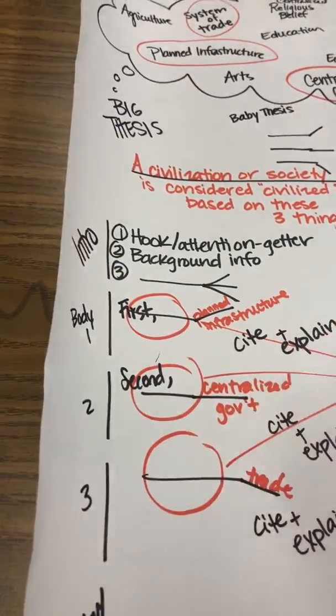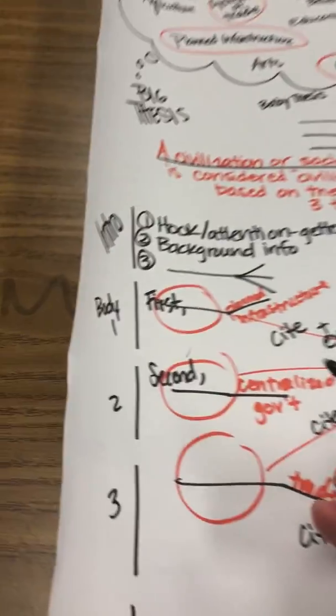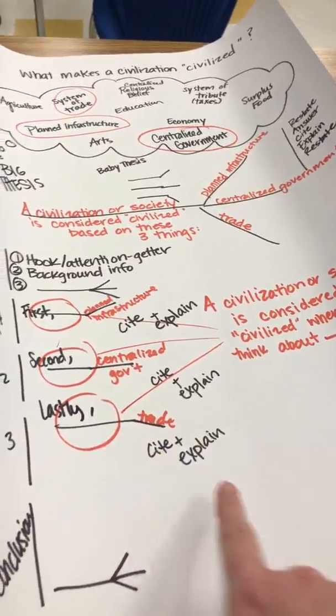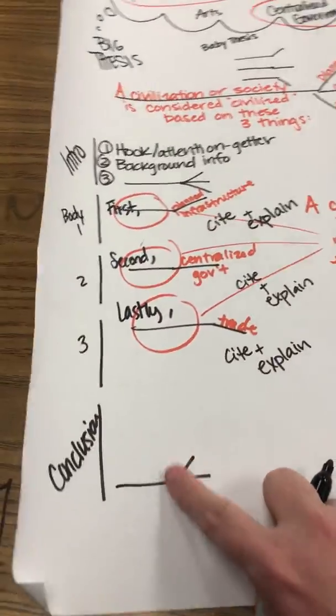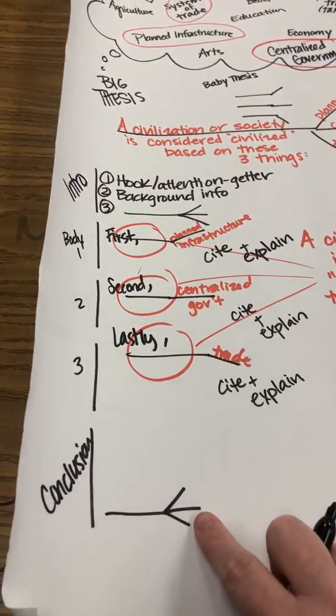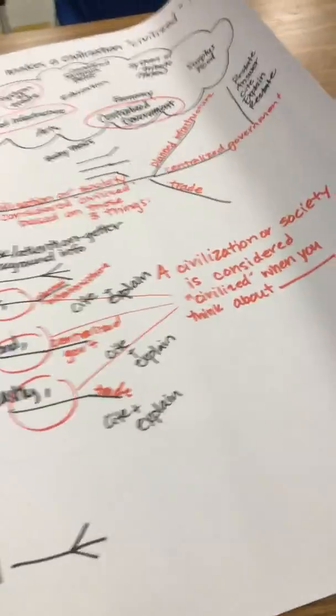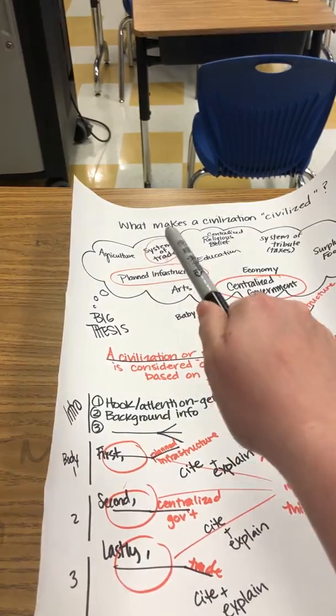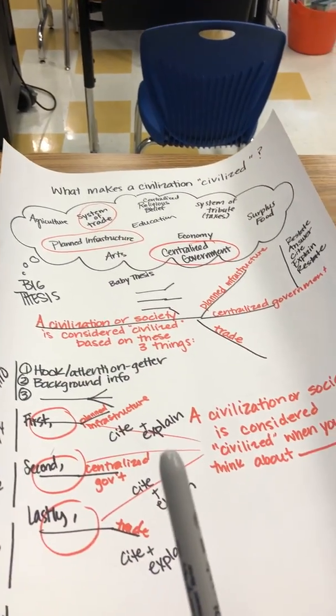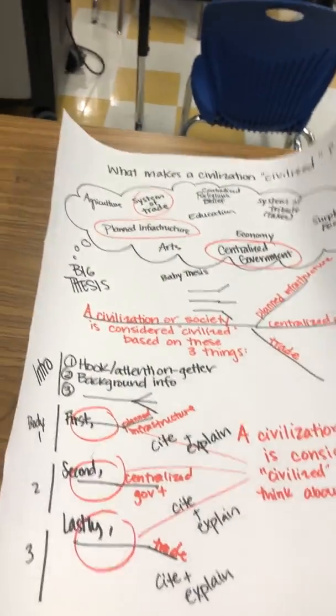So we have first this, the second, or then this. You can say third or lastly, as it's your third and last point. Just put that there, cite and explain it. And then conclusion, you need to somehow find a way to wrap it up. You can restate. You need to talk about the things you've already talked about. Maybe you concede a little bit, meaning you say, some people might think it's agriculture and education, but I know it's these three because, blah, blah, blah, however you want to say it.